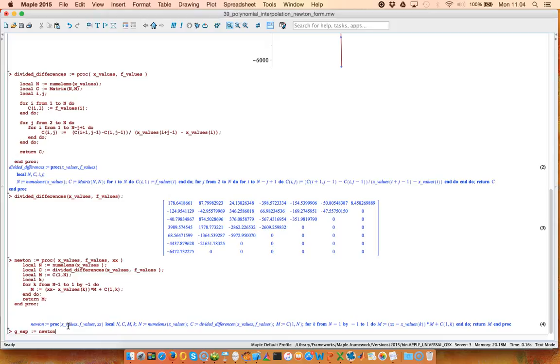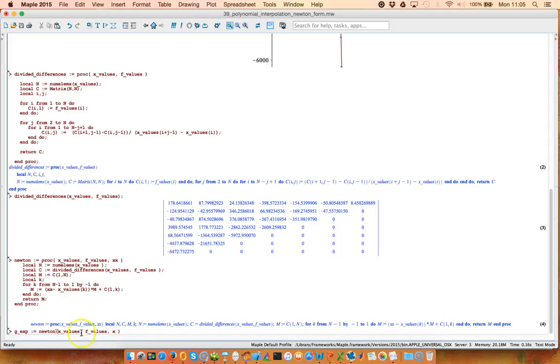We're going to call Newton with our sample values and our function values, and I'm going to use my symbol x as the evaluation point. When Maple substitutes a symbol into this procedure, it will generate symbolic expressions when it runs, rather than computation values.